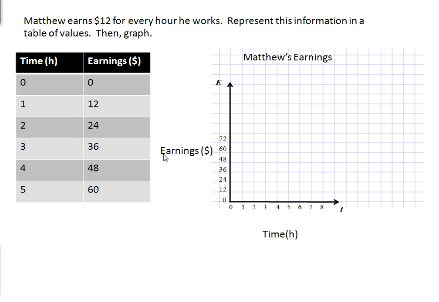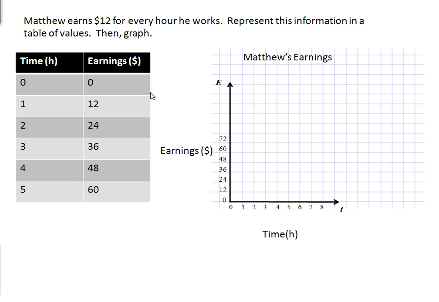Let's go ahead and put that in a graph now. So remember that the independent variable, or x, in this case is going to be time, so we labeled it t, and it's on the horizontal axis, and the dependent variable, in this case earnings, is on the vertical axis. Always put a title on our graphs that represents situations such as this one.